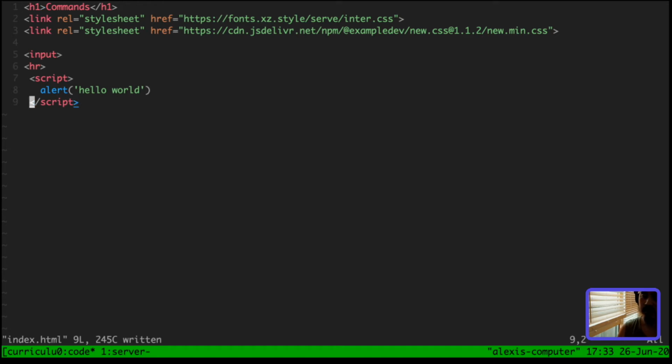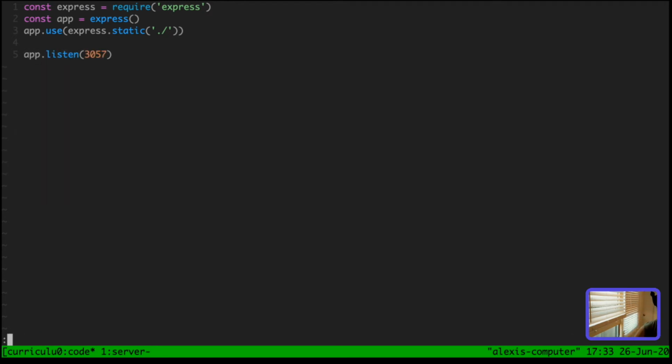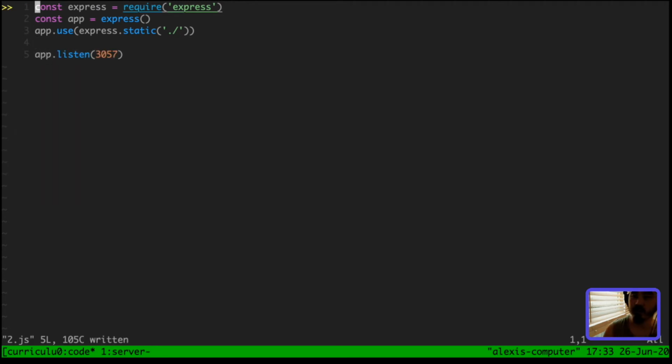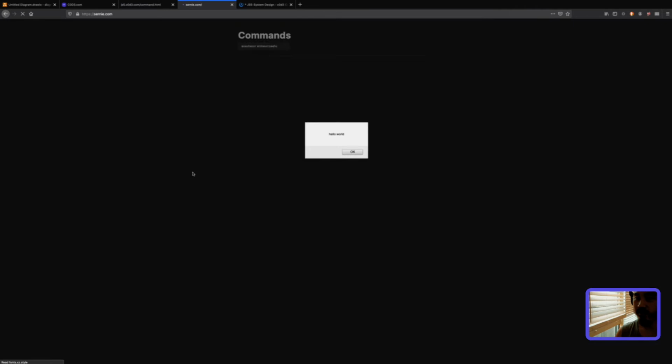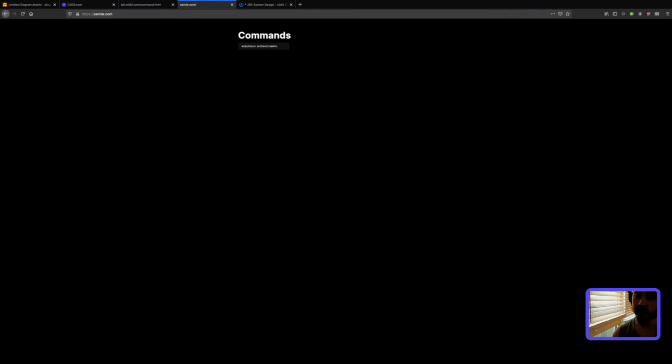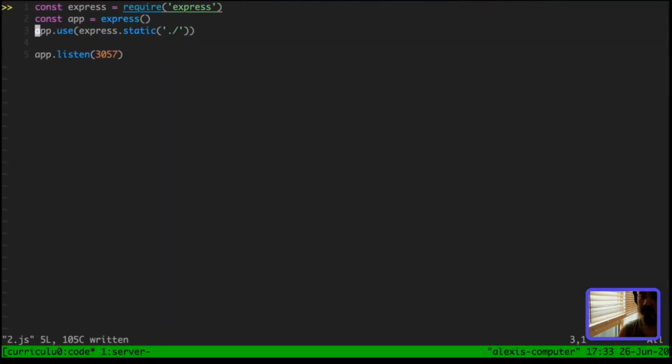Okay, so this looks good, and to make sure it works, I'm going to go to 2.js, and I don't think I need any of this anymore because index.html automatically gets sent back when it goes to the root path. So let's test out my theory. If I go to this website, yeah, it sends back my HTML. index.html gets sent back by default. So I don't need anything here.